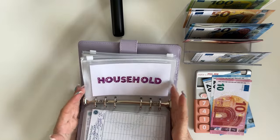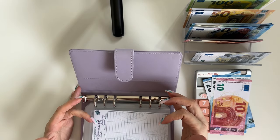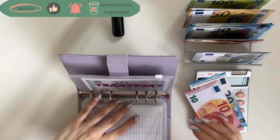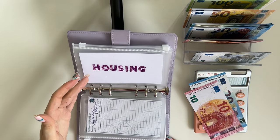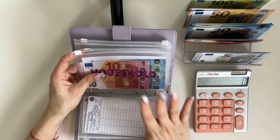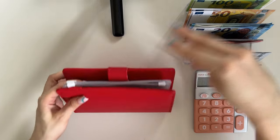Sports needs 200. Transport needs a 20, so I'm adding a 20 and we are fully funded on that envelope, which is fun. Then we have 30 left — let's do household. We're adding 30 here and the total for household is 50, so we'll add 20 in here and then we'll be fully funded with that envelope as well. Now we're moving on to short-term sinking funds.